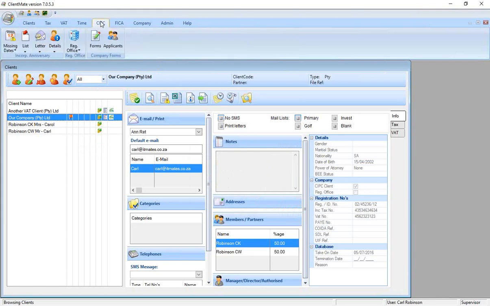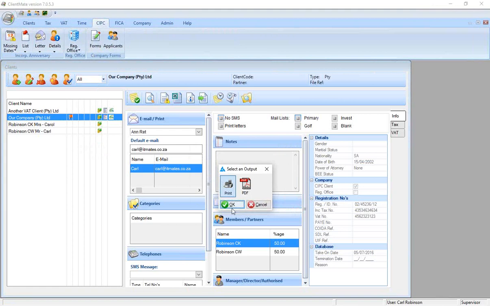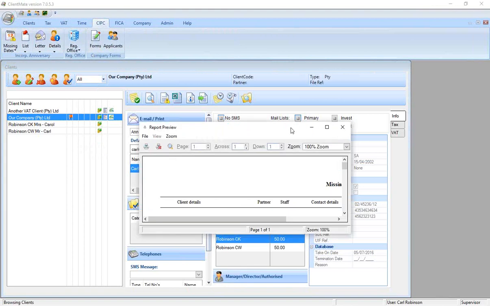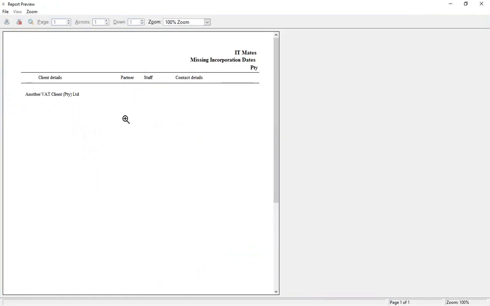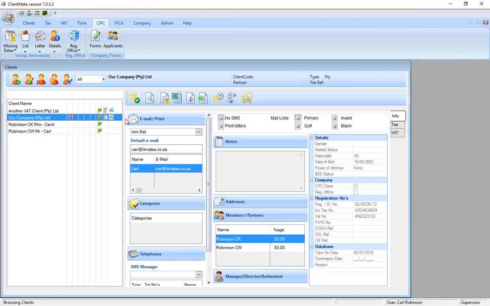I think on the CRPC list, we also have a thing there for missing dates. So that's missing incorporation dates for PDYs. Okay, obviously you need to be able to know what date is missing before, I want a list of all the VAT returns due, but I don't have their VAT numbers in, that might not be on the list. Well, in this case, they would be on the list if they're just marked as a VAT client.